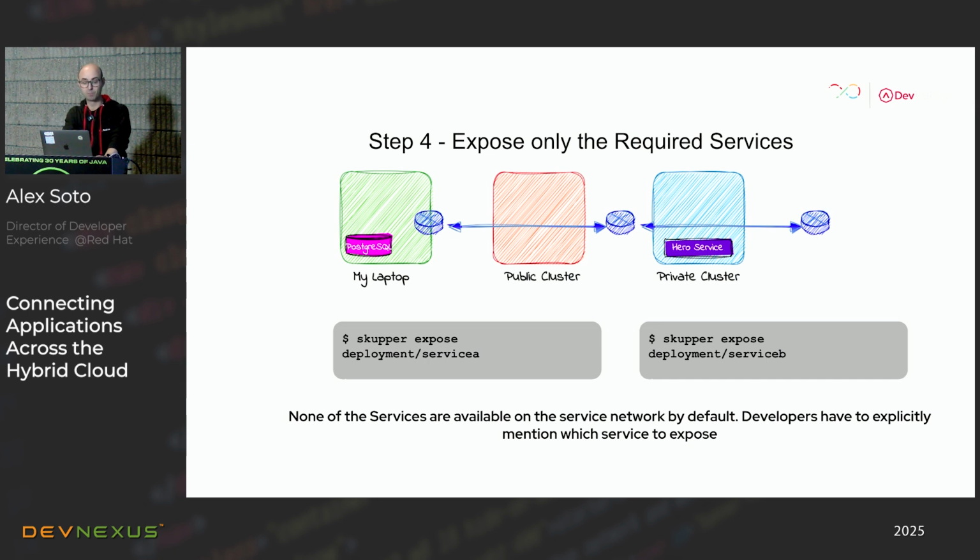Finally, you expose the service. Just say, okay, this is my service, and I want to expose it. Remember that at the beginning I said Skupper lets you define a fine or granular network. So you are not exposing all the services that are here and all the services that are here. You're just exposing this service and this service, okay? Because you are exposing this explicitly. And that's great, because it means that in this cloud I can have a lot of services running, but only the ones that I set are the ones that are going to be exposed into the Skupper mesh.